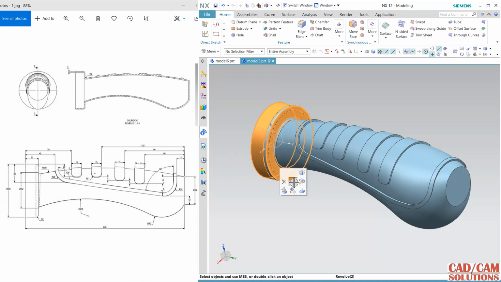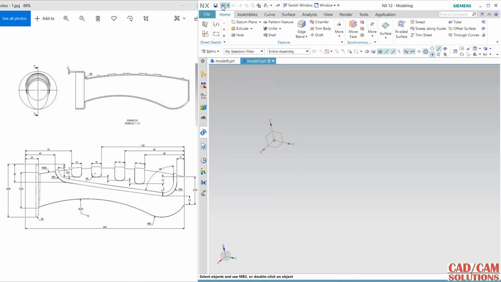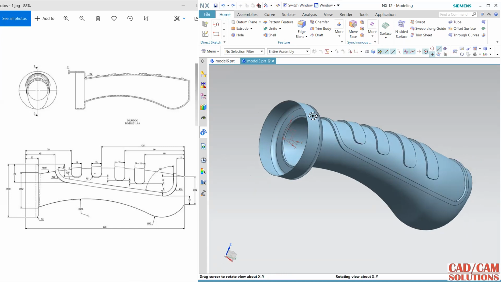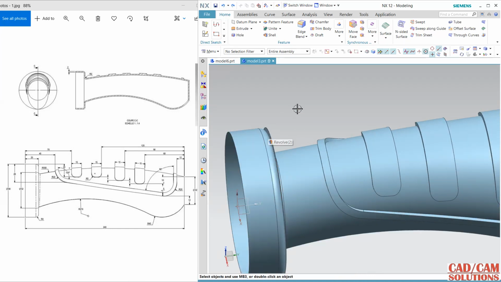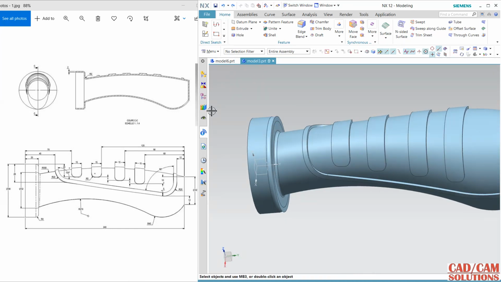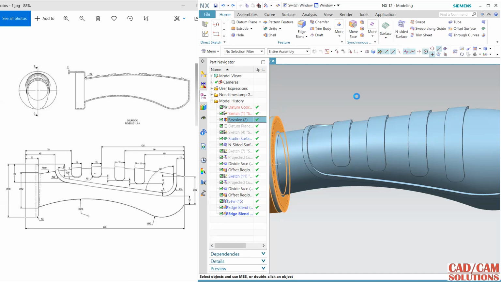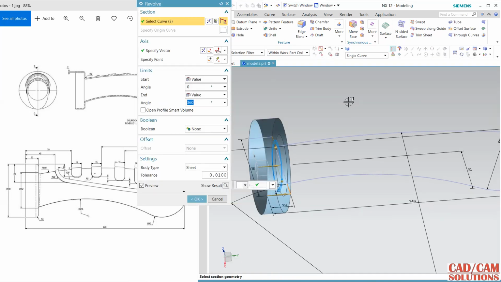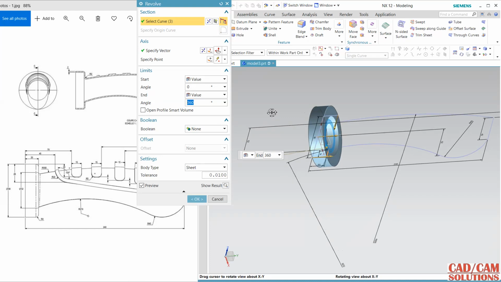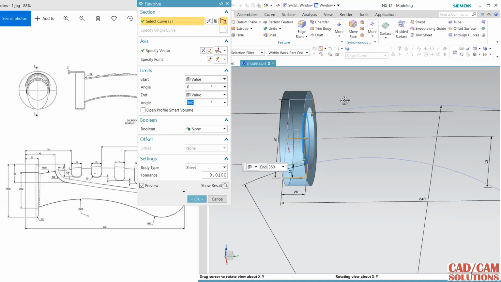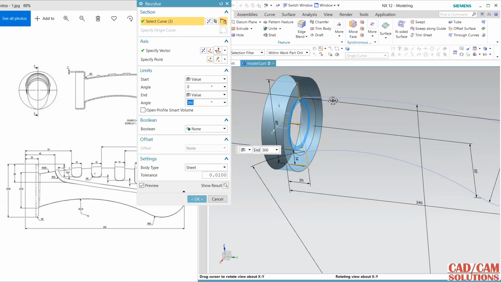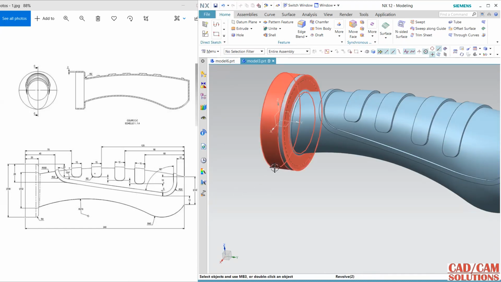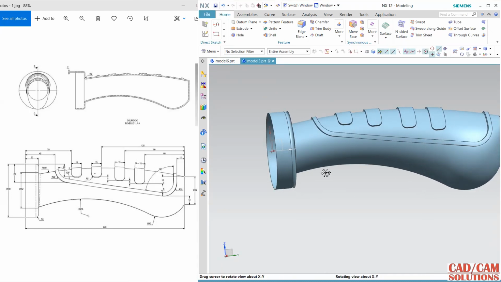and hide this. Oh, why is this edge coming? Click here and the revolve, and the extra edge is not there, still it is showing this.